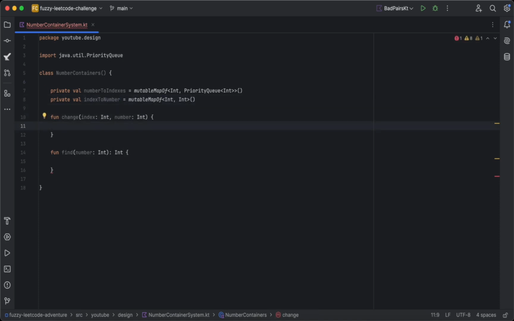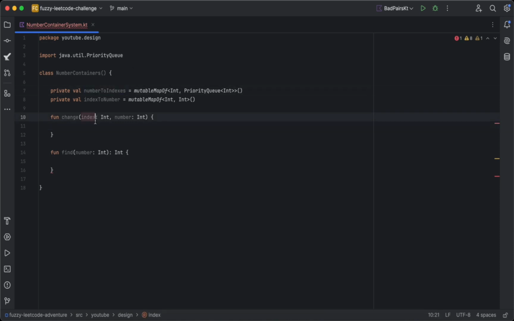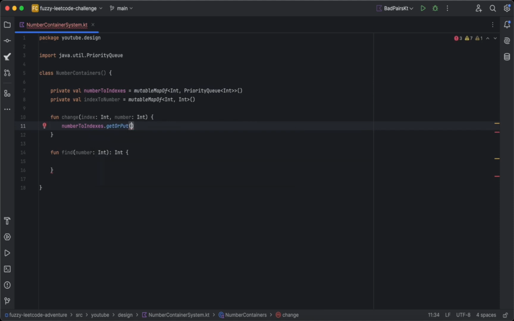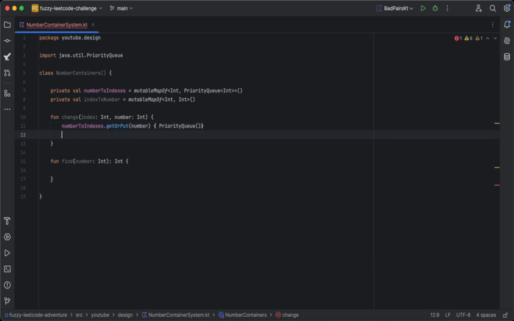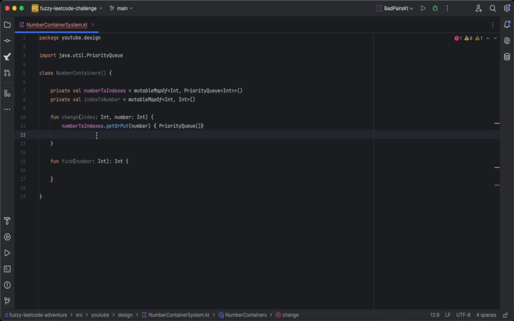Okay. The change method is pretty simple. All we need to do is just to add the index to our number. Number to indexes, getOrPut. I'm using this method, I'll explain in a second. The key will be our number, and in case our queue is empty or null, I'm using getOrPut because the map returns a nullable queue, and we cannot call any function on a nullable object because it will throw a null pointer exception.